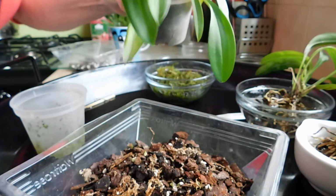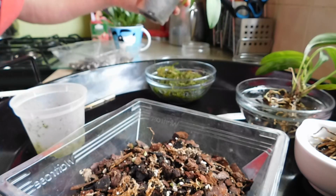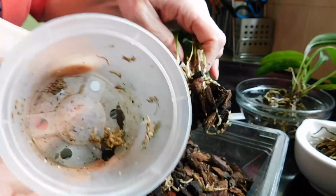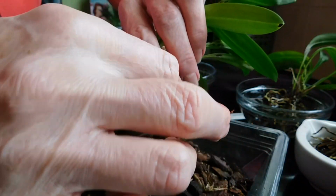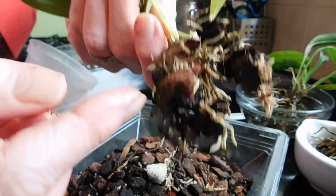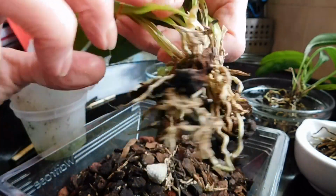Right, so let's do the last one. Whew. Goodness gracious, that pong's awful. No wonder this one looks so bad. So those pots need cleaning out. Let's have a look. I've got a new root there. And see, some of these have actually grabbed the lava rock. Got another new root there. Can you see that root there?